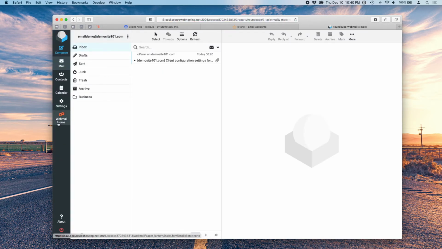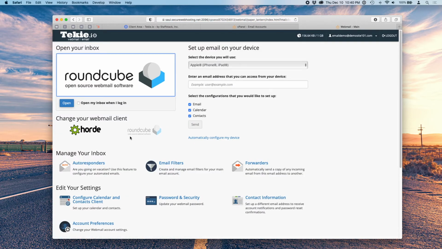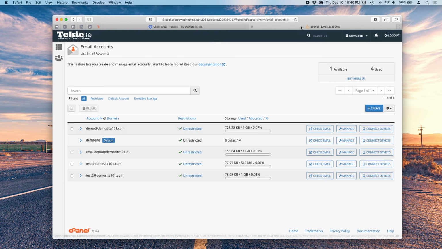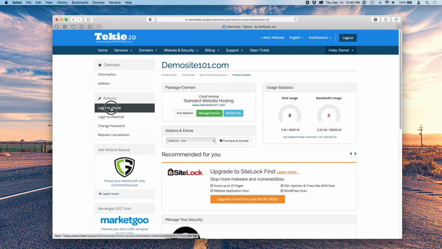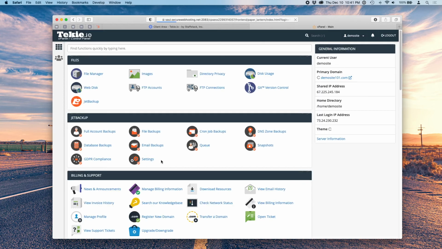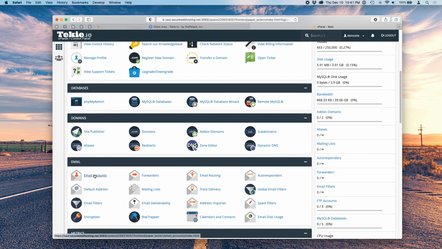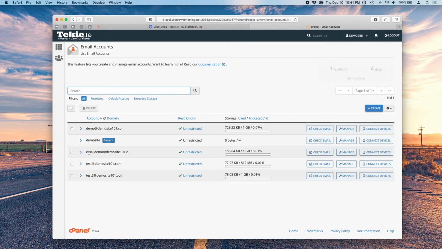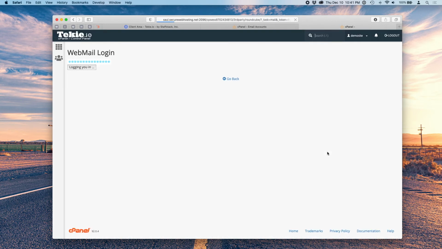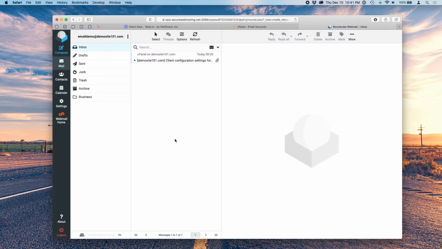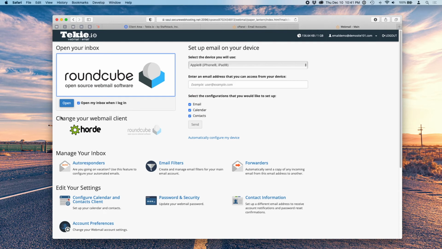Now notice there's a little setting there. Let's say I don't want to see this page. If I don't want to see this page anymore, then it'll open my inbox when I log in. So now if I close this down and I go back to the cPanel, I select my email accounts and the options, and I go find the email I want to log into, click it once. Now it logs me right into my inbox. Okay, and of course I can always go back to that Webmail home screen. There we go, and I can unselect that if I don't want it there any longer.